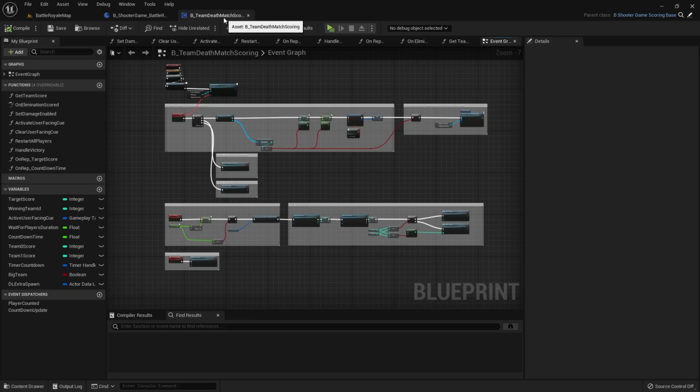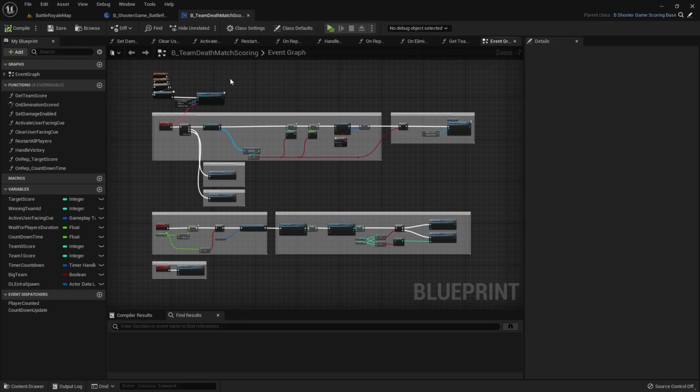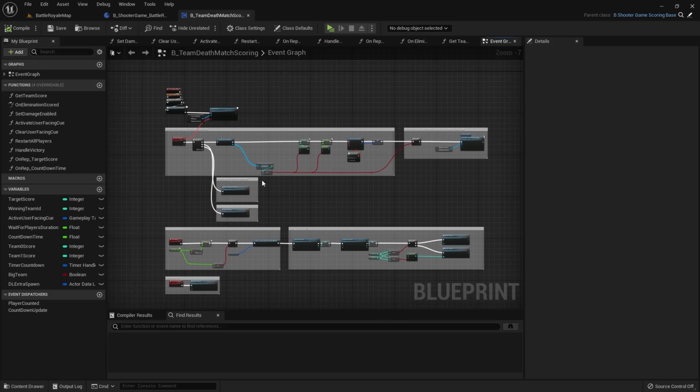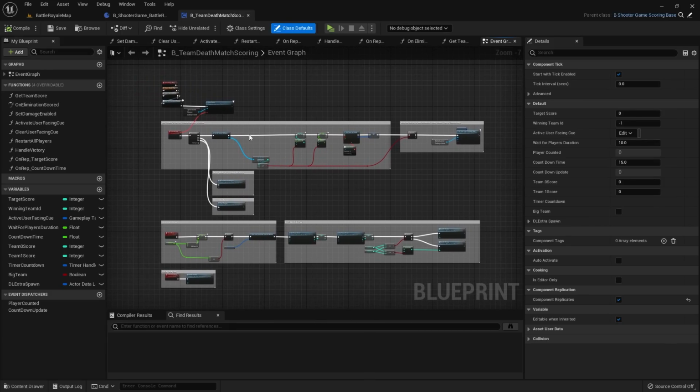So what we want to do is create another version of this class to basically create our Battle Royale mode so that we can handle all the scoring as well as our plane that will spawn on top of the map and some of the other features of our game. So let's go ahead and create another version of this class.